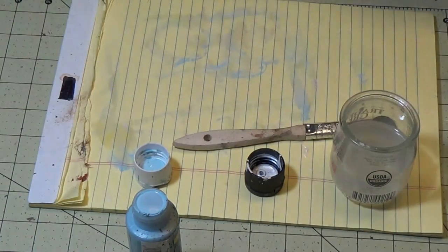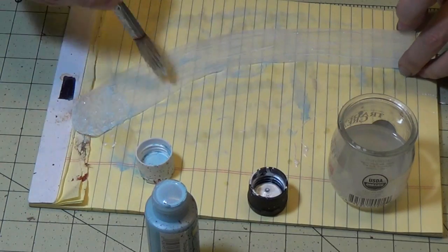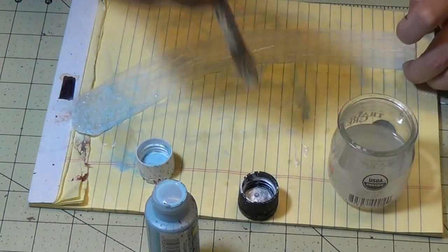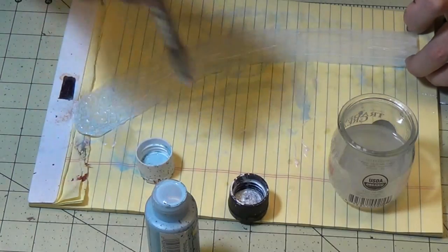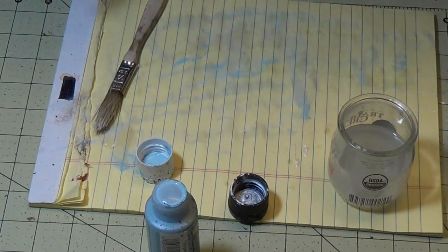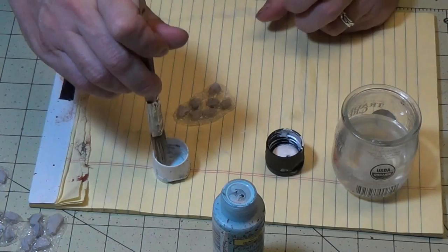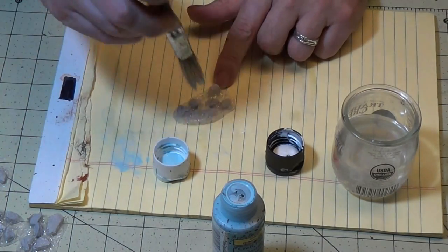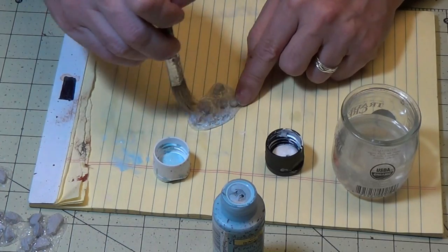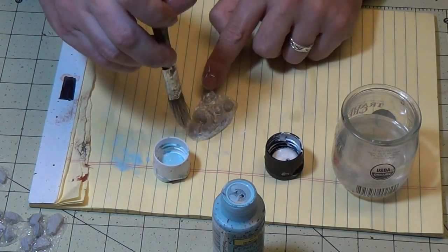Here's the plunging part — I'm putting a lot of pearlescent on the end there to make it look like the water is plunging and active. Now I've got the rocks that can be weights for the stream if I need it. I'm going to put some blue on there the same way — very wet. It's okay if I get some on the stones because I can just repaint them. Then I'll put the pearlescent on there as well.